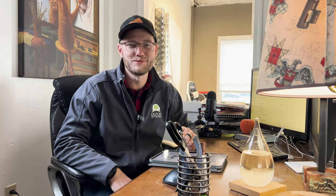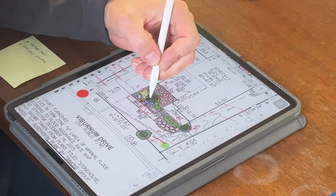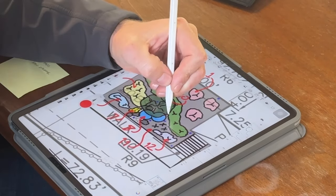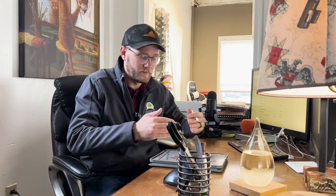He loved the water feature in the back so much he said do the same thing in the front — he wanted a yard that's warm and inviting when you walk up to it. Now that it's done, a neighbor spotted him at the grocery store and said 'you're the guy with the fountain in your front yard,' and he was proud of that. We originally had bowl sets in the design but replaced them with urns, then added some really meaty boulders along the back side to give it presence and height.